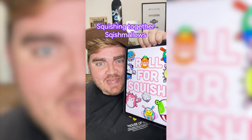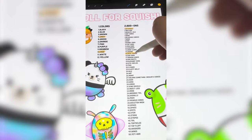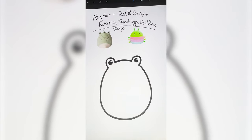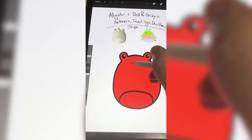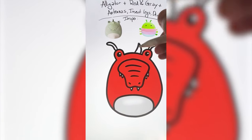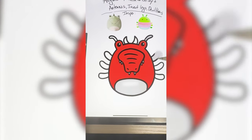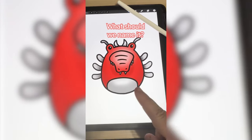Let's roll the dice and create another random Squishmallow mashup. We got an alligator that is gray and red with antennas, devil horns, and insect legs. This is my inspo up here — we have the alligator Squishmallow and a little insect. I'm thinking we make it a red devil alligator. So let's go ahead and make it red. I'm going to go ahead and add that little belly down here and make it gray and also add in the alligator's mouth. I'm thinking we're going to have to add in the antennas on top of his eyes, as weird as that's going to look, because we need to put the devil horns right here. Now I'm going to just add in all of these little legs and color each of those in gray as well. And here is the final result. I think this one's giving some spooky vibes — maybe, like, an alligator mixed with an insect somehow in a sacrifice and made this devil. Let me know what you think we should name it in the comments.